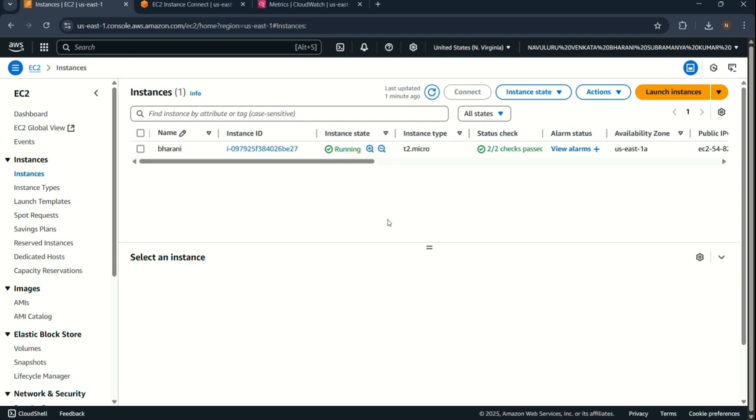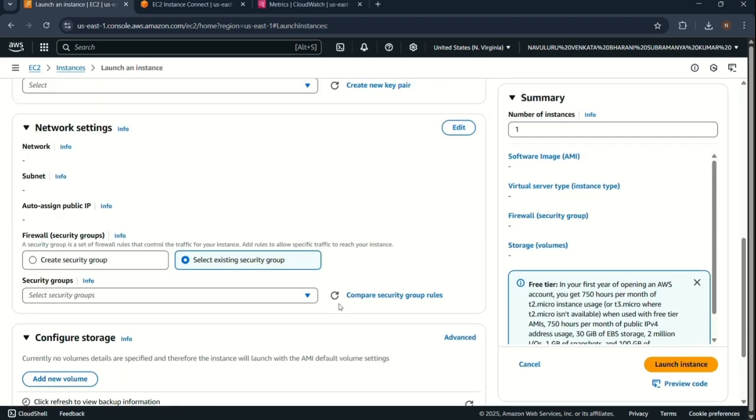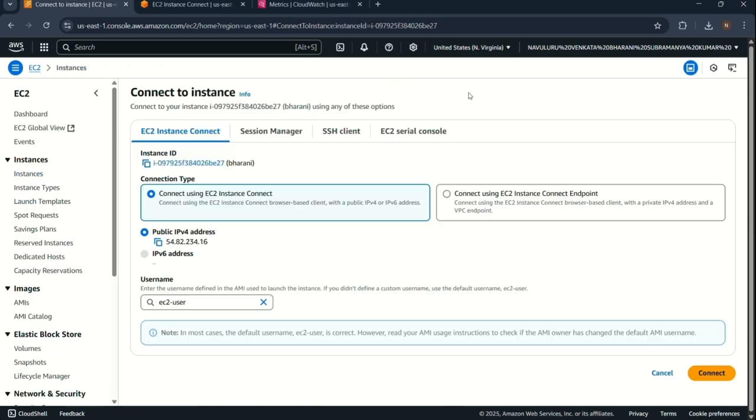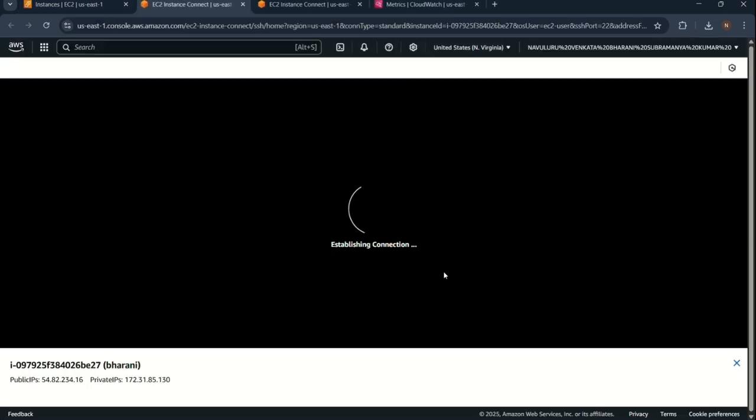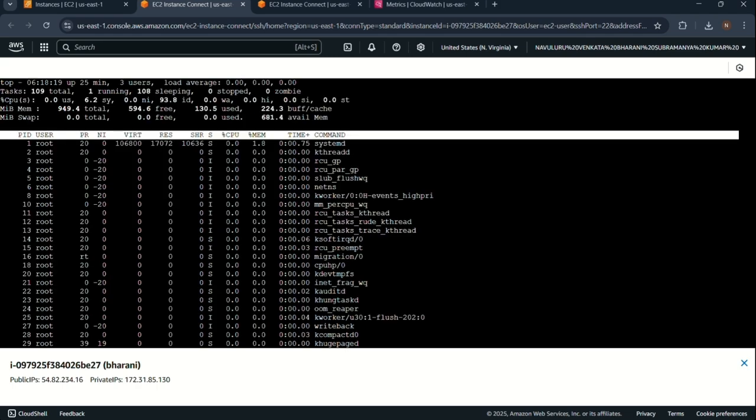Upon establishing a successful connection, you will access the Linux command line. After connecting to this EC2 instance, this is the Linux interface. Inside the terminal, use sudo su, to check whether the instance is well settled or not, and use top.